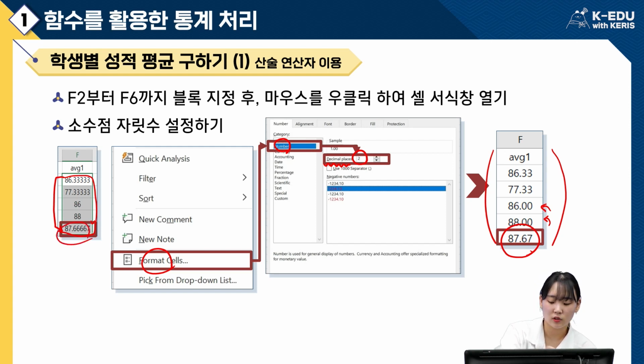Let's see the last data. Definitely, the last data was 87.66667. After changing the cell format like this, it has changed into 87.67. Namely, if you designate a decimal point like this, you can know there is a function automatically rounding off.